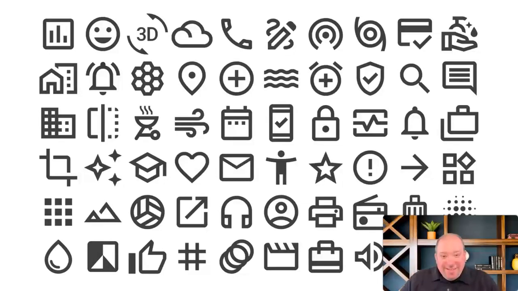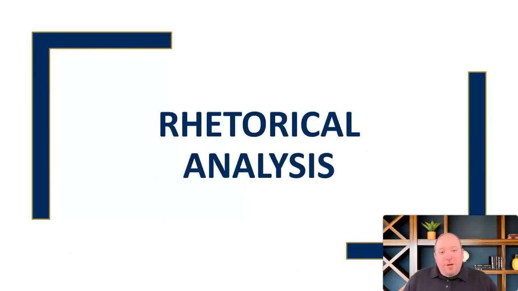The communication world in which we live is based on symbols. Sometimes it's literal symbols, like the ones you see on the screen here. But really, as we're going to talk about, all communication is symbolic. So the words that we use, the letters that we have, a language like that, that's all symbolic as well, as well as our gestures. Everything is symbolic. So if we're going to really study media and artifacts through critical media studies, we have to consider the use of symbols in those artifacts as well, which is where we come into rhetorical analysis.